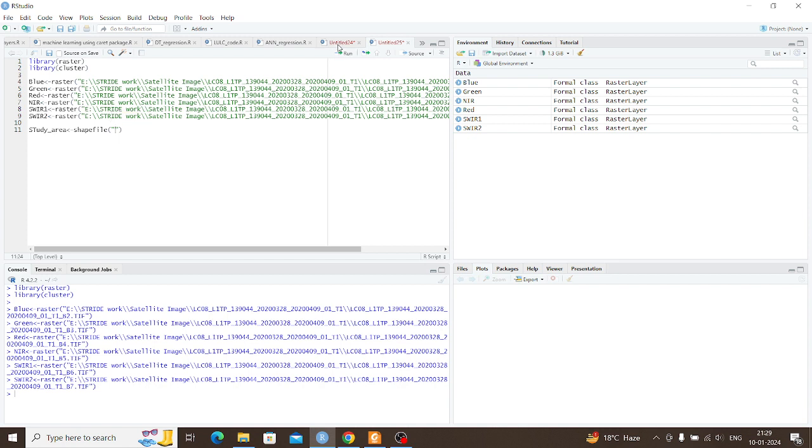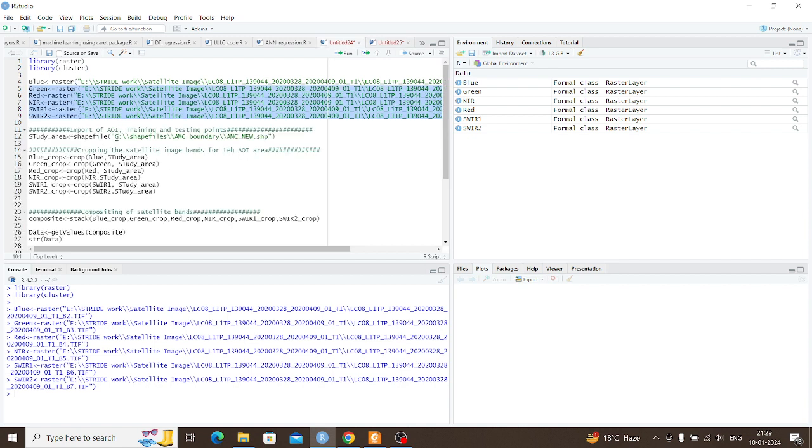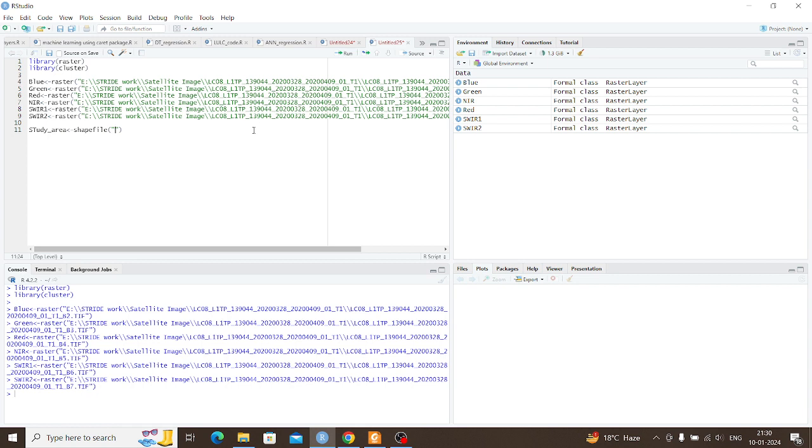I'm similarly copying this address from one of my prepared codes, just pasting it here. And if I run this line of code, then it will import the study area shapefile into our environment.